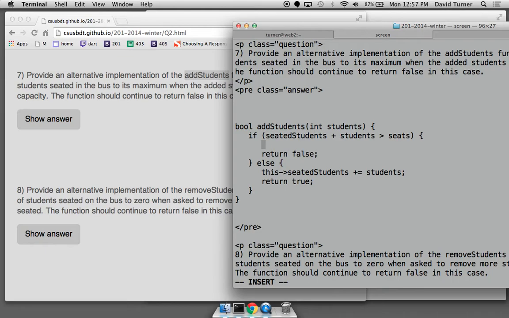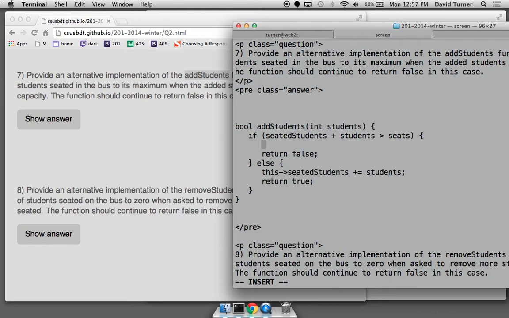What does seats equal afterwards? 10. Seats doesn't change. What does seated students equal afterwards? 11? No, it can't be 11. They exceeded 10. Do it 10. 10. All right, so let's suppose another example.